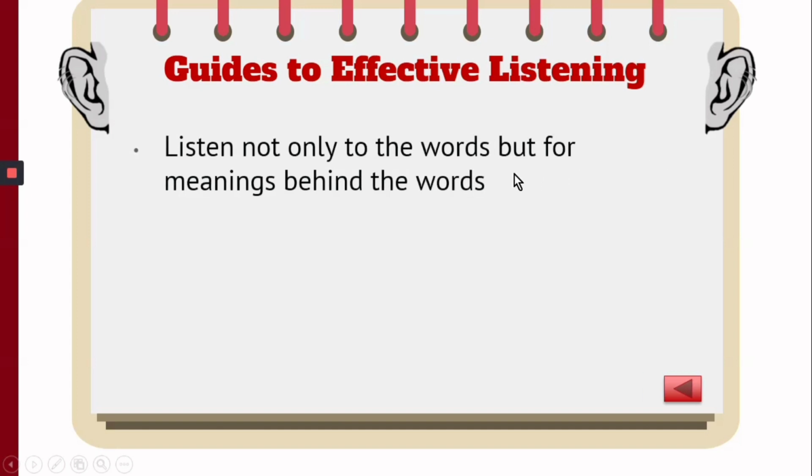Look for the meaning behind the speaker's words. An effective listener understands even those that are not spoken or even those that are buried between the lines. Concentrate on the message. A good listener will focus on the message and try to resist all forms of distractions such as chatting with a talkative seatmate.